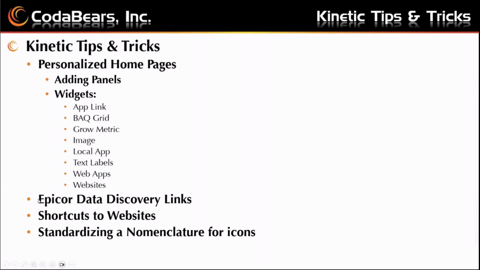The Epicor data discovery links are really nice. We'll take a look if I have any in the samples, but by putting together a data discovery widget, it's fairly easy to do, and then we just add that data discovery link right onto the menu, such as how many orders have not been turned into a job? How many jobs do I need to schedule? I can put these right on the tile, and if the person sees they have something, they know they've got to get their work done.